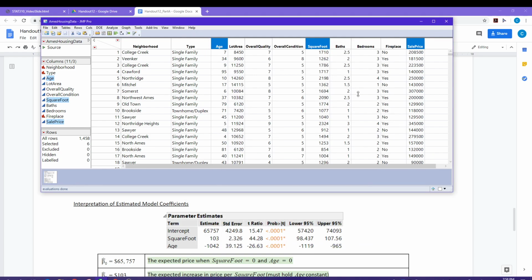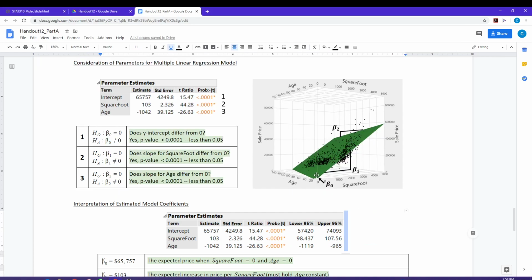Okay, so that's how to make a 3D plot. So what does the beta 0 represent here? Well, the beta 0 is going to be the intercept. And that's going to be, in that three-dimensional space, where does my, I guess it's not a line anymore, but where does my surface cross the y-intercept? And this is saying that it's not at 0. This test here is testing 0, and it's saying that the surface that I'm fitting does not go through the y-intercept.